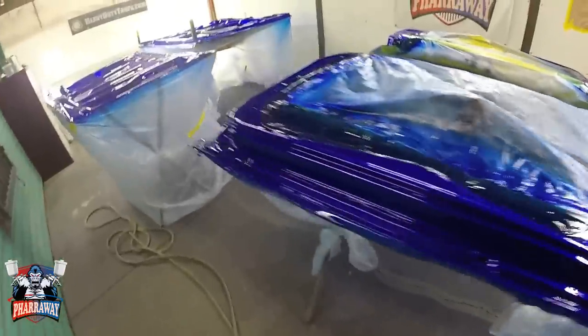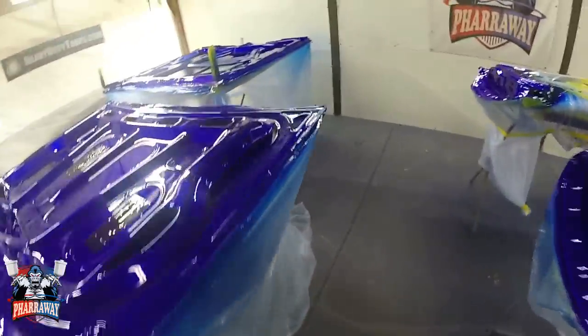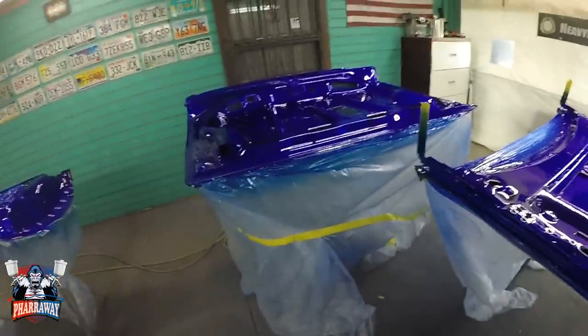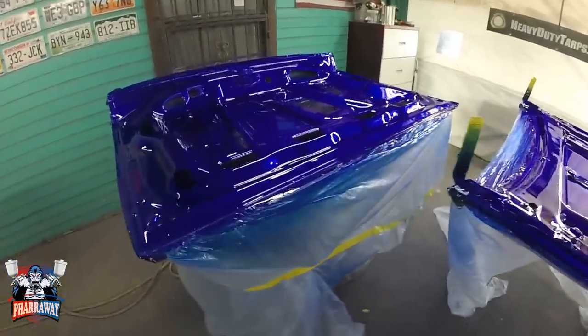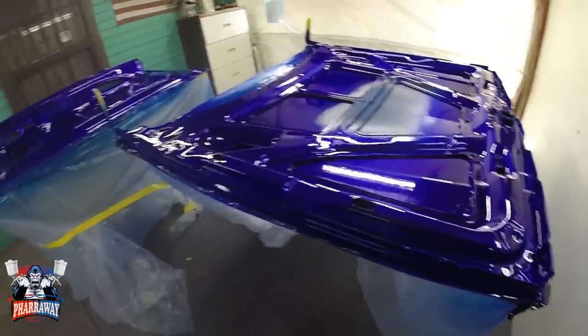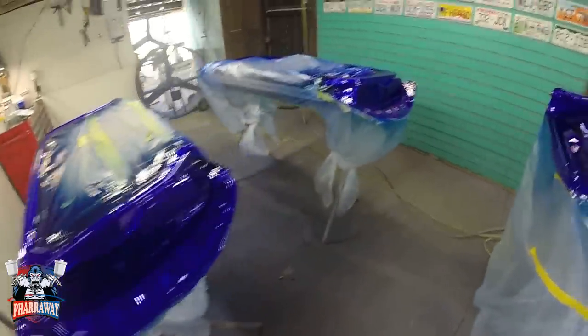Here we go, 5 coats. Now I'm gonna wait about 15, 20 minutes for it to dry and start applying about 3 coats of clear. That'll be it. It's from the inside. Maybe 2-3 coats of clear and we'll be good.